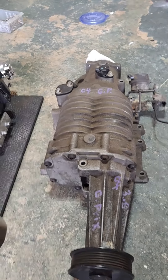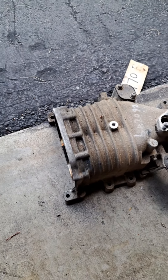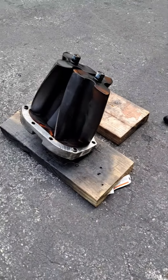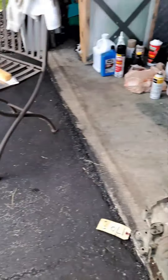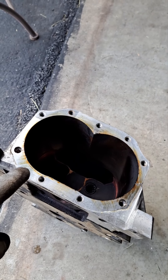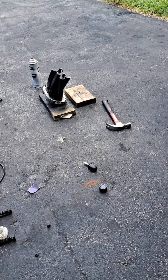Right now I got my hands on it. So I went yesterday, drove another couple hours round trip and got this one, which is the one that came on my car — the '97 Eaton M90. This one only had 50,000 miles on it, and the rotors look really good. All the bearings feel really good. So what I'm going to do now is measure the clearances inside, make sure they're the same as what's in mine, and then just take that rotor pack and drop it straight into mine.